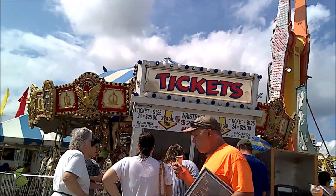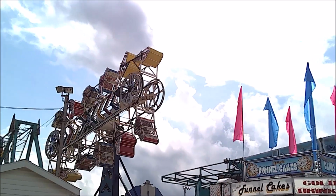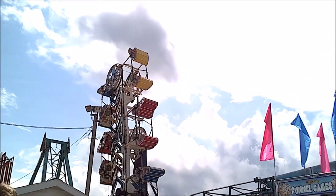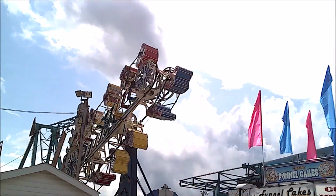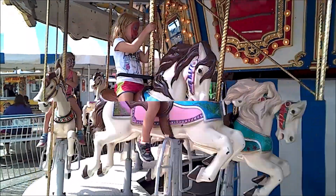We're going to go through a couple scenes of this fair here, show you what the fair looked like, show you what this camera looks like. Again, it's pretty good for what it is. I'm actually impressed how well it did for, again, what it is.